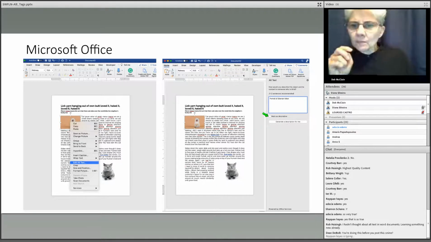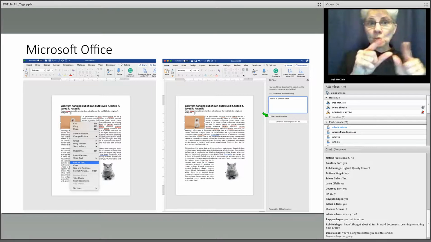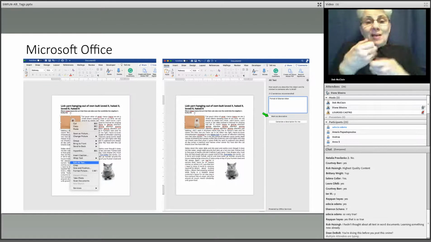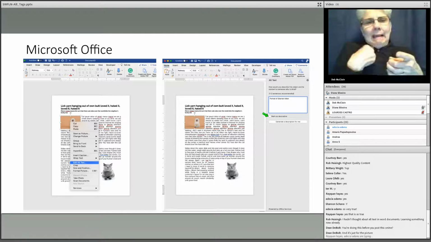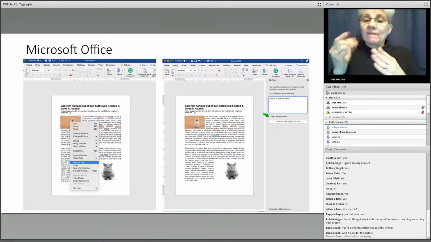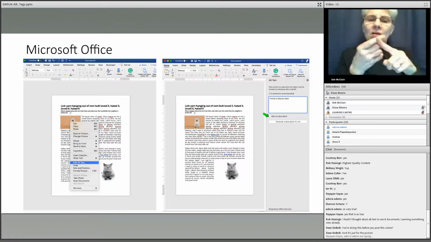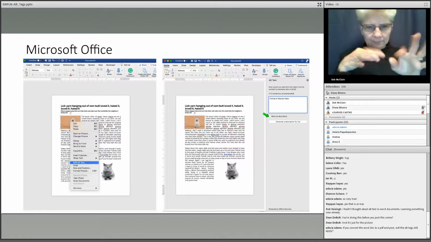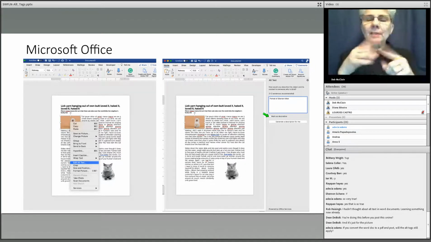Dean, yes, if you are posting a Word document online, you need to do this before you post it online. I don't honestly know that I would trust the generated description for me. I would be very skeptical about that, but this is a really great tool. If you're bringing images from the outside in, sometimes stock photo places will have an alt text description already in there, but you want to look.